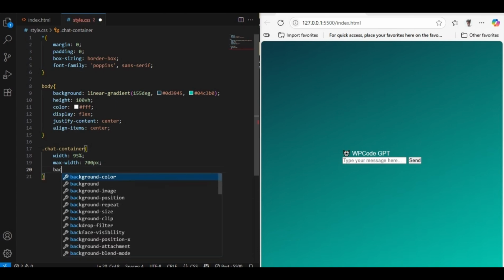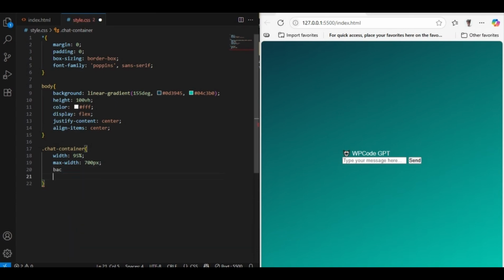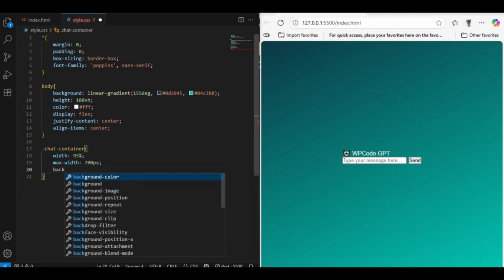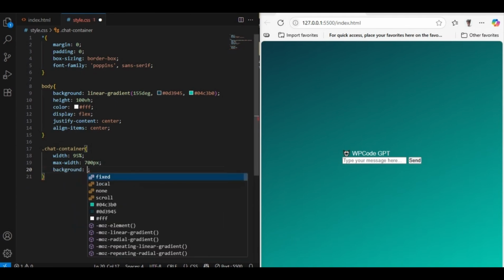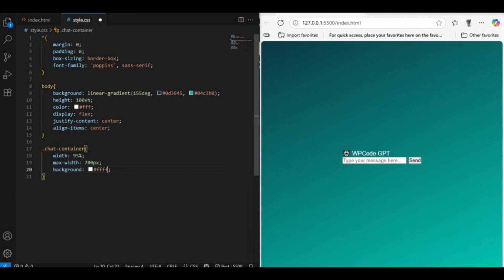And then background color. We should keep the background color white, because we've already given the body a background color that is a different color, so white will be perfect, I think. So I'm going to give this color.